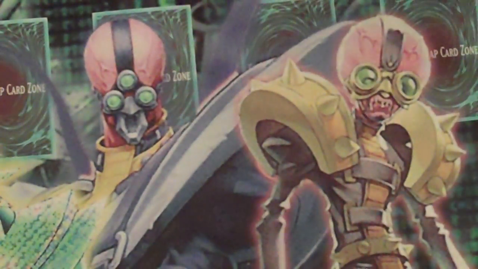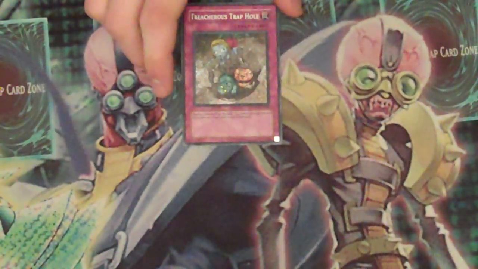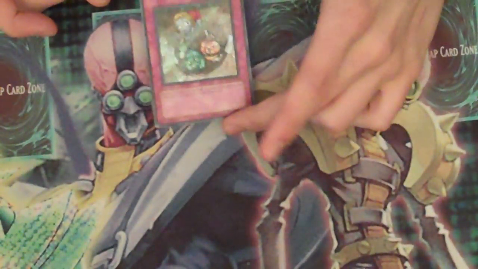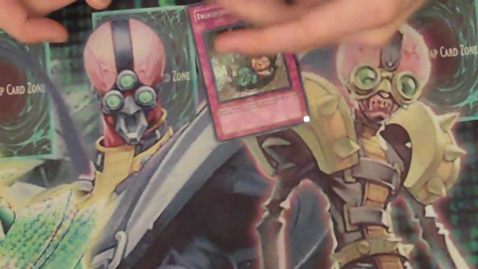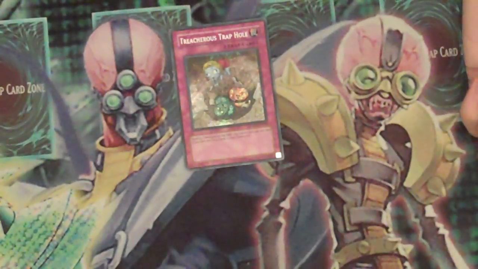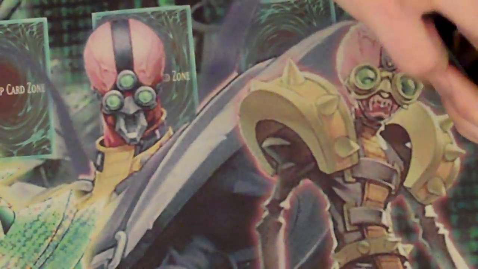Another thing I want to mention is, if you notice that I don't run Treacherous Trap Hole anymore. Even though I could potentially run it because I don't run any other traps, I took it out. In game 1, I have to set this in order to get it off, and since I don't set anything else throughout the whole duel, they have an MST face down just waiting to destroy this. So I find it very useless, honestly. It's a good card, but if it doesn't get to go off, it's a waste of space in the deck. That's why I decided not to run any traps at all, so I just took it out.